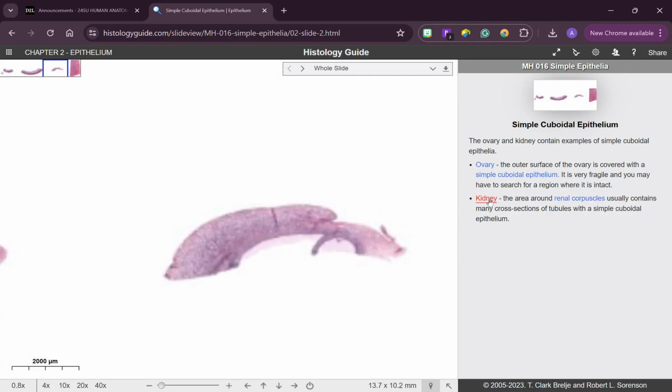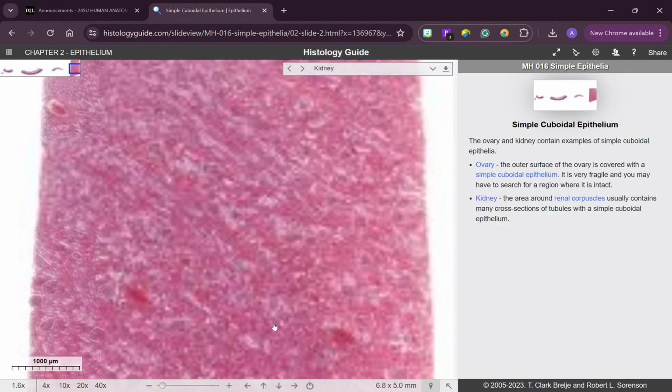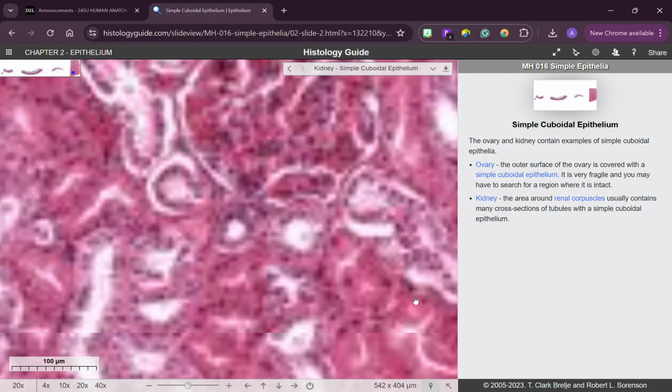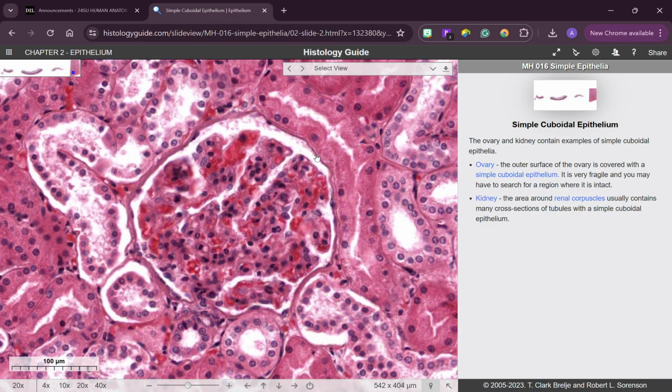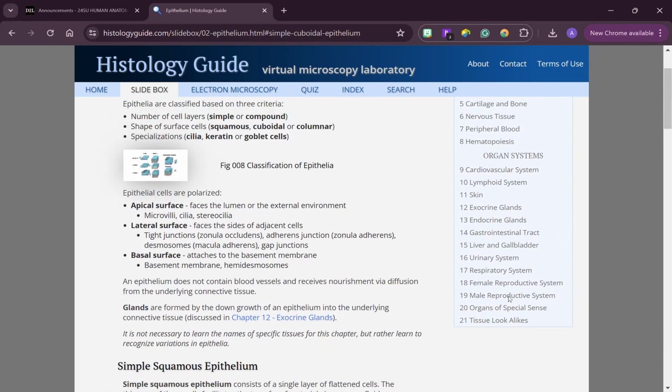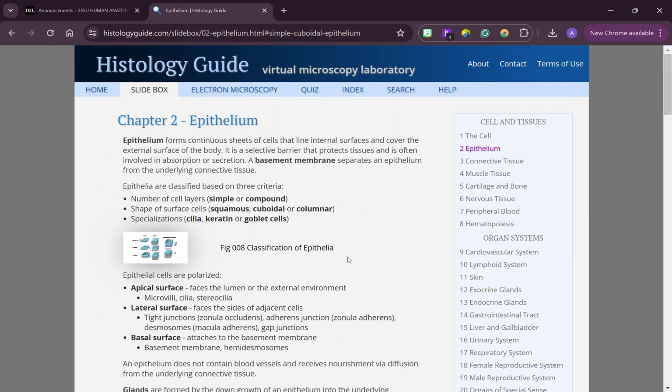You could even click on kidney and see the kidney in detail right here. Renal corpuscles, which we'll do in 172. But don't forget that this histology website is a very good introduction to each one of our labs.